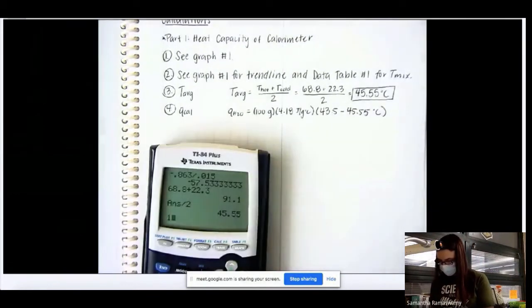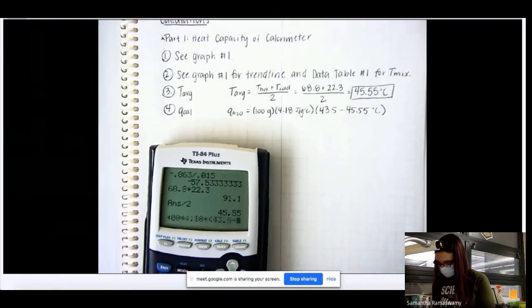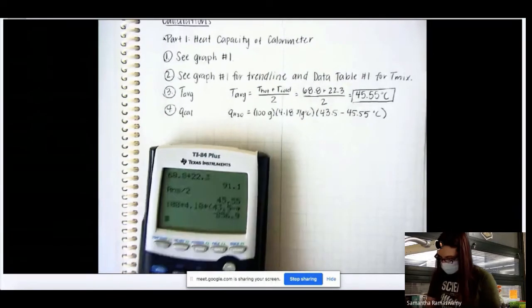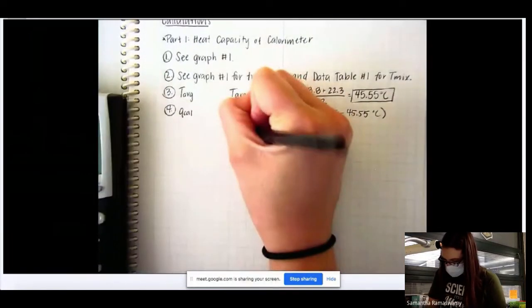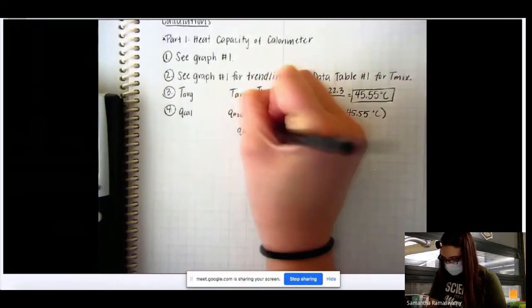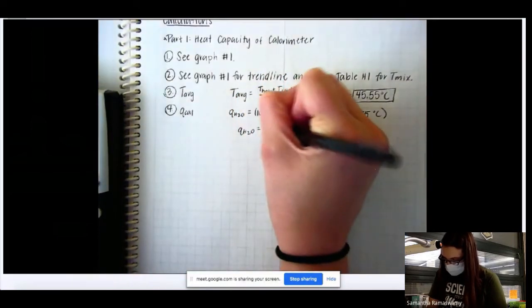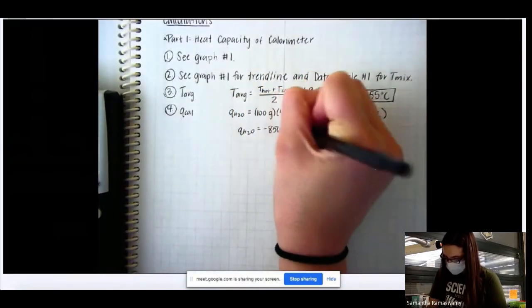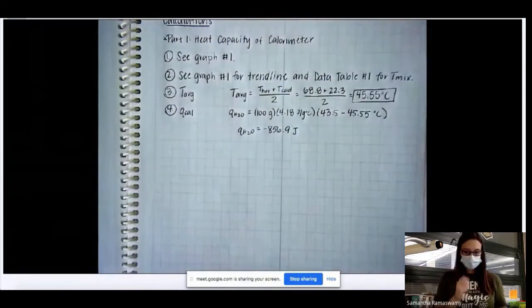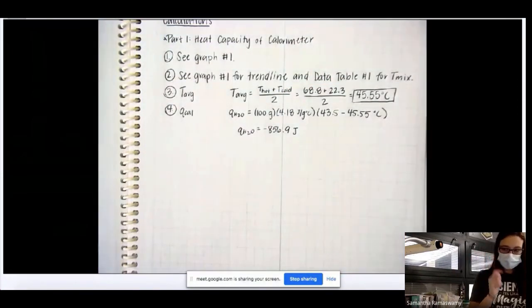So 100 times 4.18 times 43.5 minus 45.55. So Q of H2O, negative 856.9 joules. There's Q of H2O.